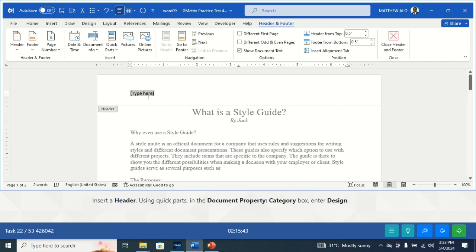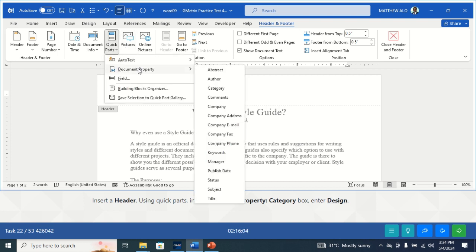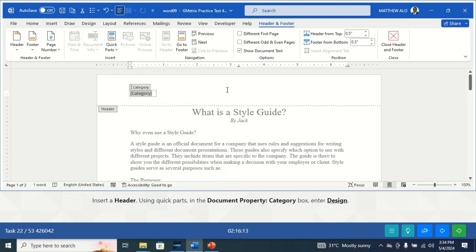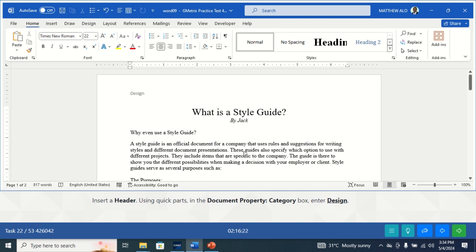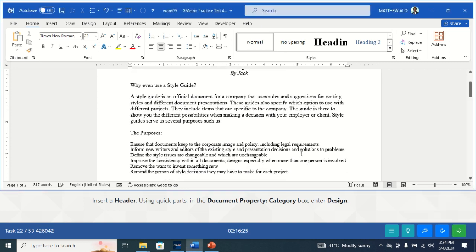Here, just select this, and in the header and footer contextual tab, you have quick parts. Using quick parts in the insert group, quick parts, then document property, category, then enter design. Okay, so you can close the header and footer. It's done. Correct.